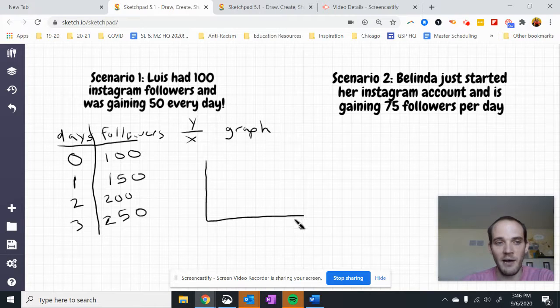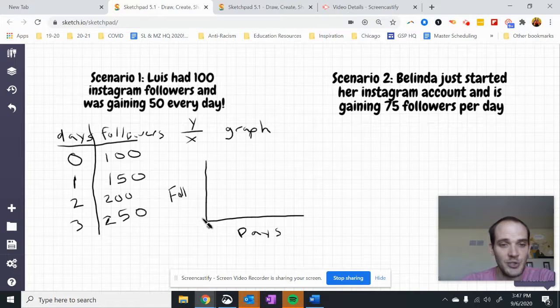If I take a look and I graph this, I'm going to put days down here, and I'm going to put followers over here. Now, the first thing I'm going to do is recognize that these numbers are huge. So instead of counting by ones, I'm going to count by 50s, so that my math teacher knows that I'm not going to use an entire 7 sheets of paper for this. I'm just going to relabel my axis by 50. And so I would count this: 0, 100, 1, 150, 2, 200, 3, 250. And so I would graph this, and it would look like that.